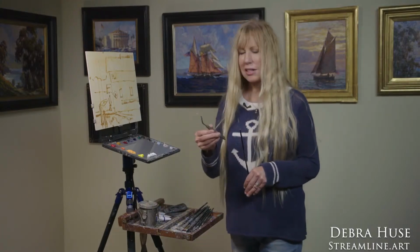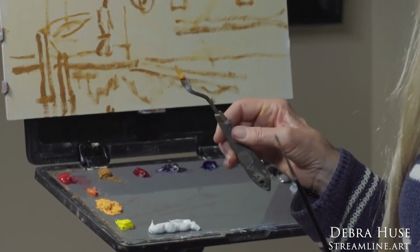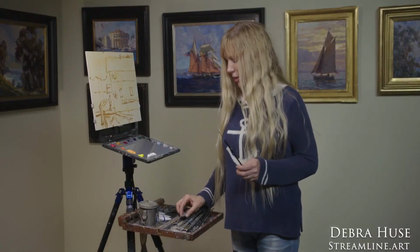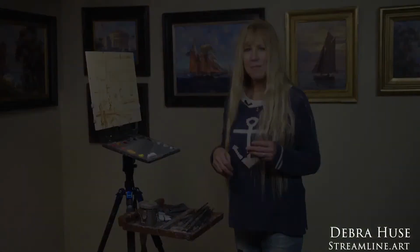I have a small palette knife that you saw that I was mixing my orange with. This is really handy to use. It's a small one, so it works well on a small palette, but I can get big piles in a small space, which is really, really great. I have a backpack, all this stuff fits right in it, no problem, and off we go.